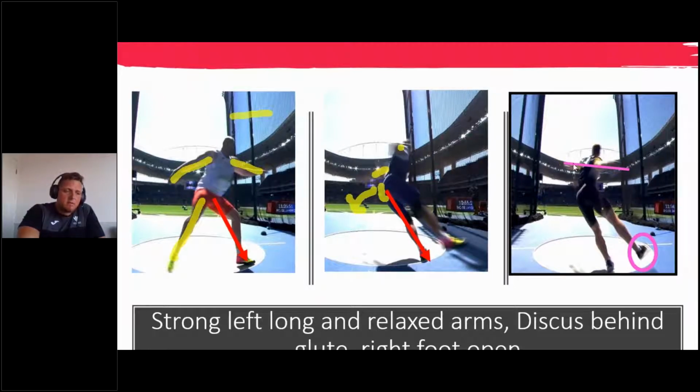And the next slide here of Christoph Hartin is really, again, look at this position, that left leg. That glute here is not moving, is not falling down. He's in a strong position. He is driving, he is sprinting across the circle. Discus is nice and relaxed, up above, arms along, really creating that circumference or that orbit so they can apply discus speed and have the foot moving, the discus moving.